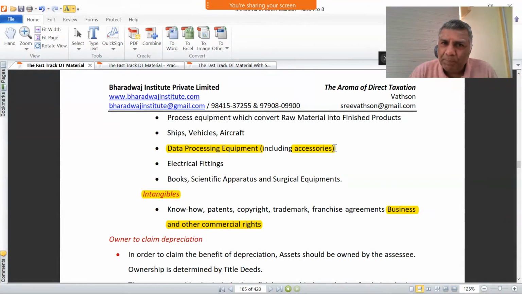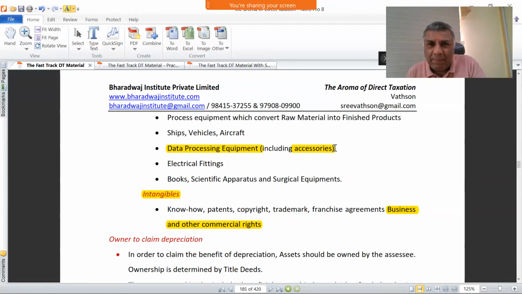That which does a support role. You all know about accessories. That which does a support role. Without the main, the accessory does not have any validity. It just supports. So it gets the rate of the main item. Printers and scanners cannot work without a computer. Printers and scanners are meaningless without a computer. So the rate applicable to computer is applicable to them.